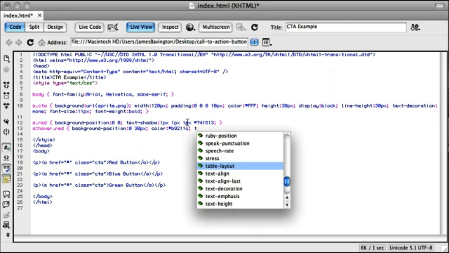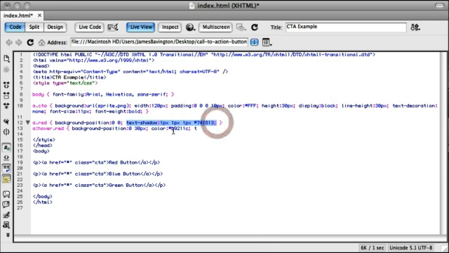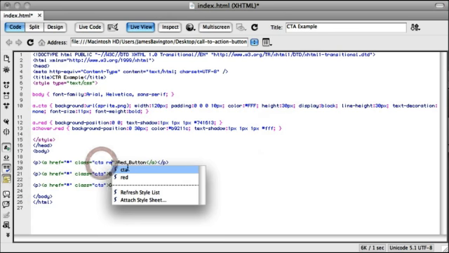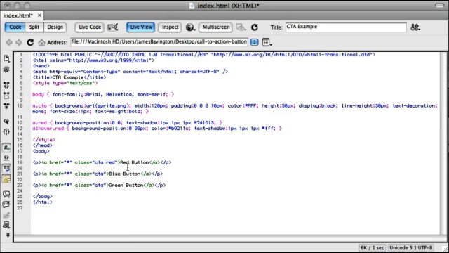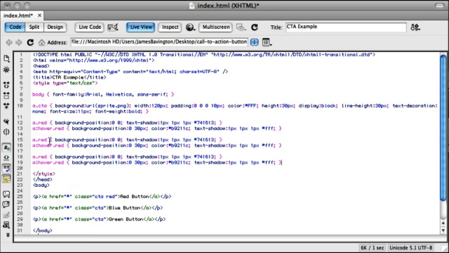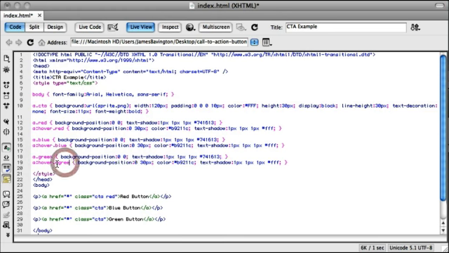And I'm also going to change the text shadow colour. Obviously a red text shadow on red text won't really work, so I'm just going to change that by copying and pasting it to white, just to help it stand off the grey a little bit. Okay, so that's the classes for our red button. So we could now apply the red class to our red button. All that we now have to do is just copy and paste this twice for our blue and green buttons, and let's just change the word red there and there to blue, and again let's change red to green.